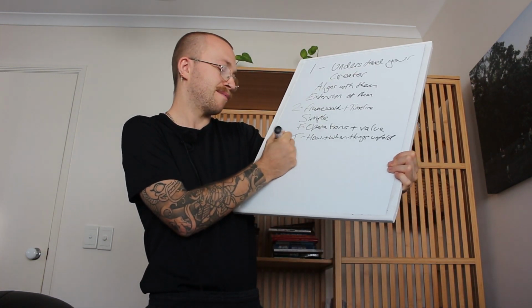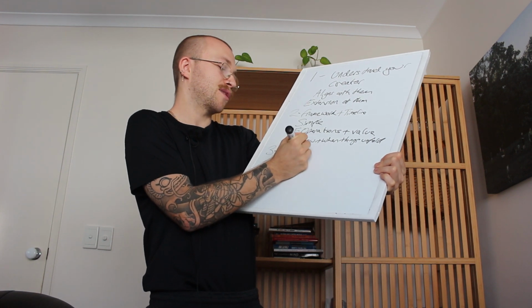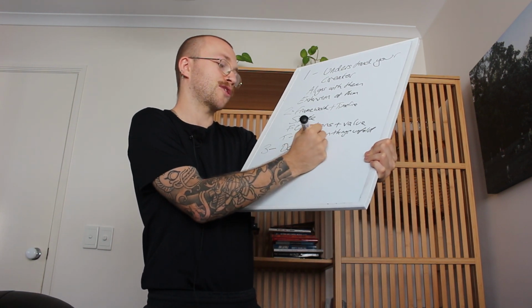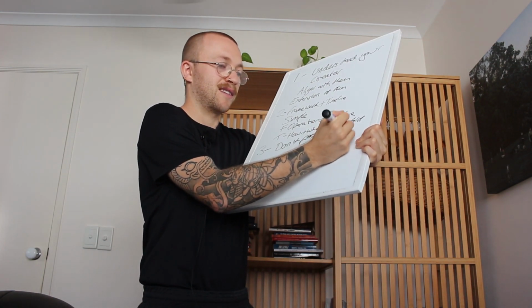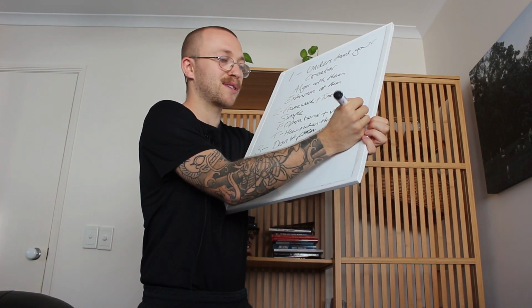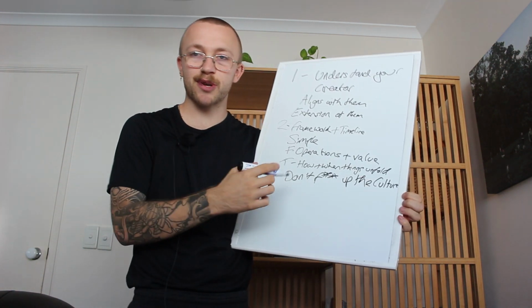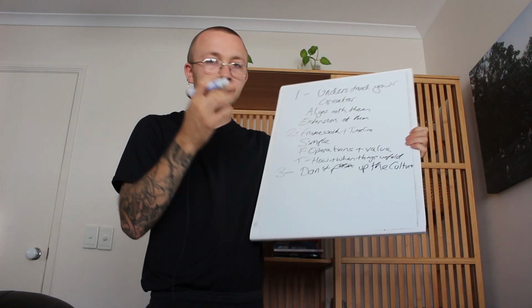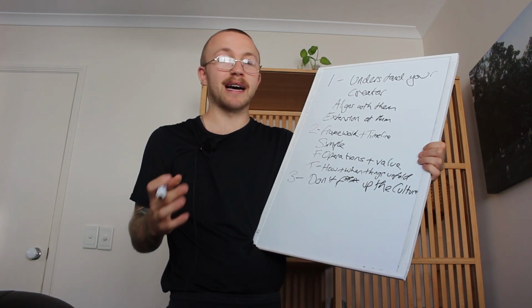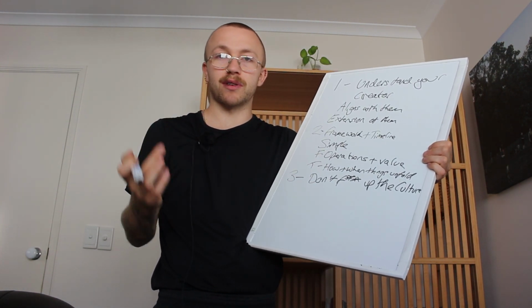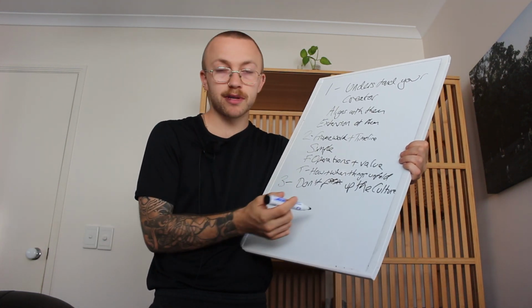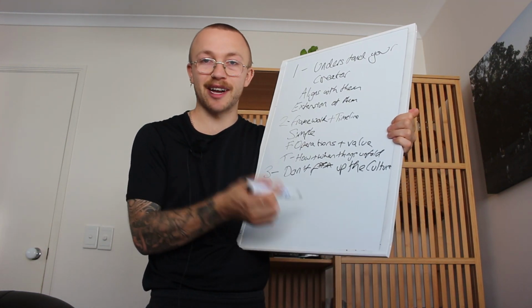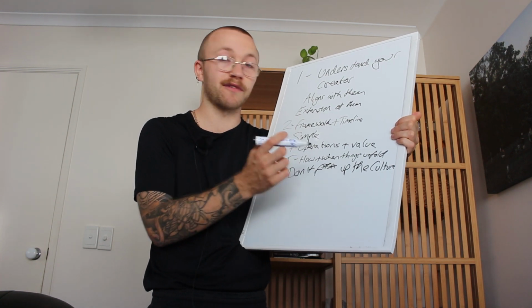Step 3, most important one, don't mess up the culture. The culture is the most important thing within your community. Doesn't matter how much value you have in there in regards with courses, resources, live events. The community is the main piece of value. This is what you need to have most of your focus on.